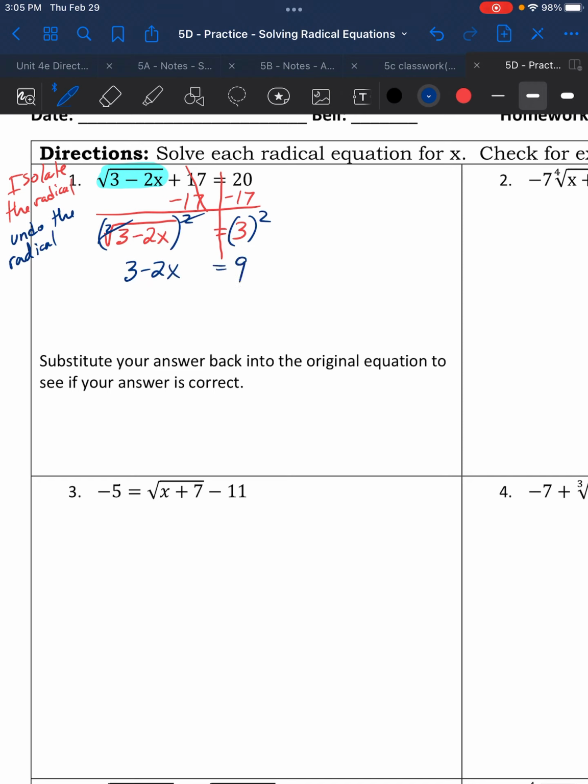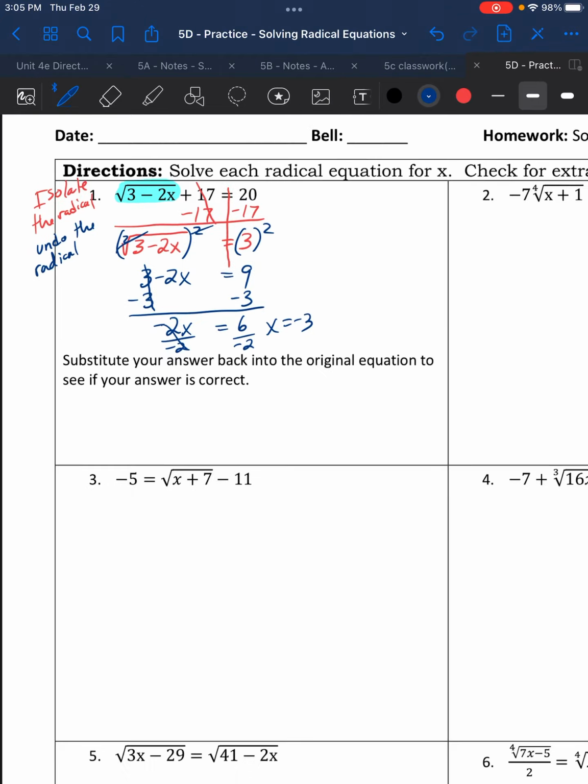Now we'll just have a quick little equation from Algebra 1. Actually, this is from 8th grade. So you get your like terms together. 3 minus 3 is 0. Negative 2x comes down, equals 6. Divide by negative 2, divide by negative 2, and we get x equals negative 3. Cool, we got it solved.